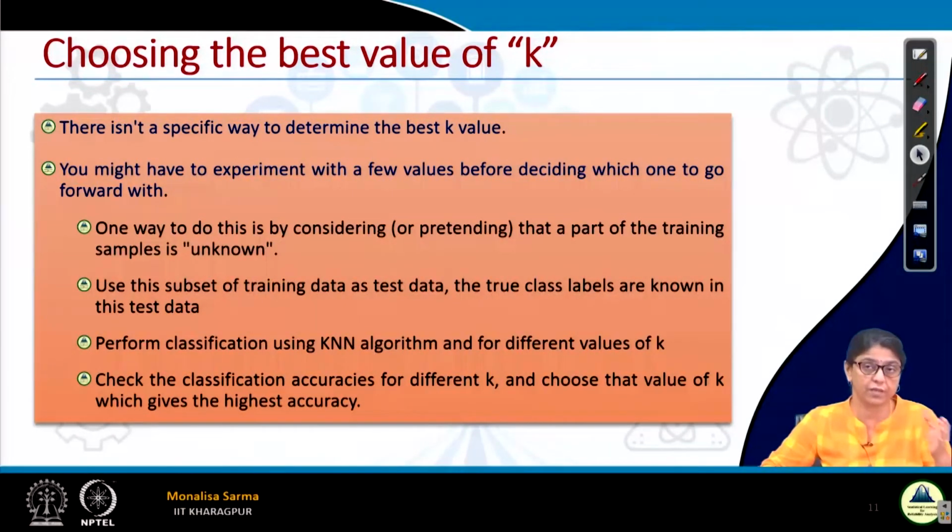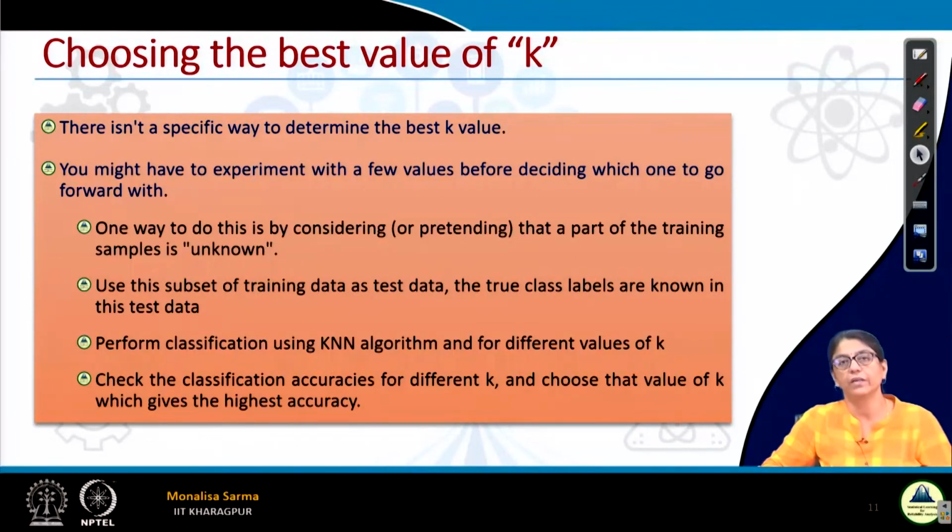Now how will we experiment, how many k values will we take, and then which k is giving a good result, how do we know? Because, as it is a supervised learning technique, in the observations the class label is given. But for the different observations for which we have to find out the class, that is the test data, it doesn't have the class label. So whatever k value we take for this test data, whether we are getting the correct value or not, we won't be able to say, because this test data's class category is not known to us.